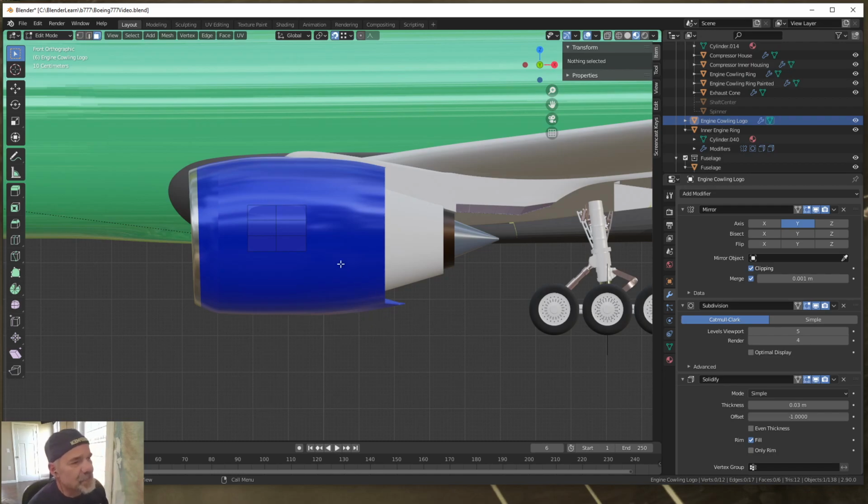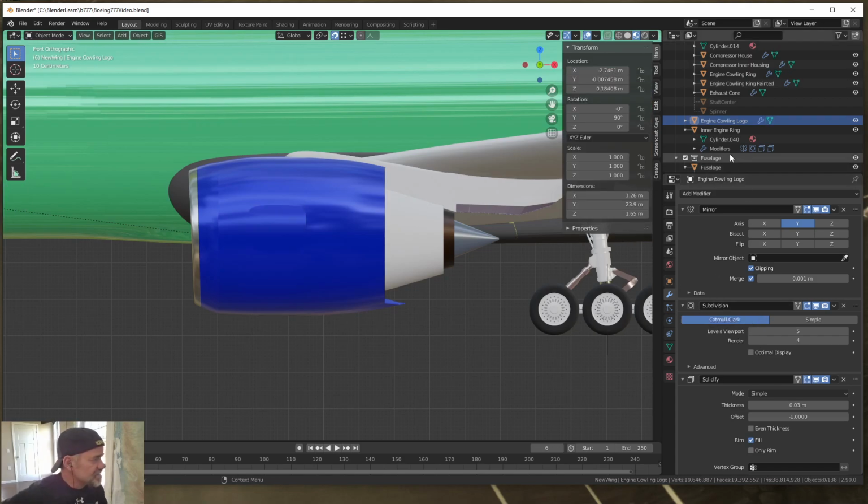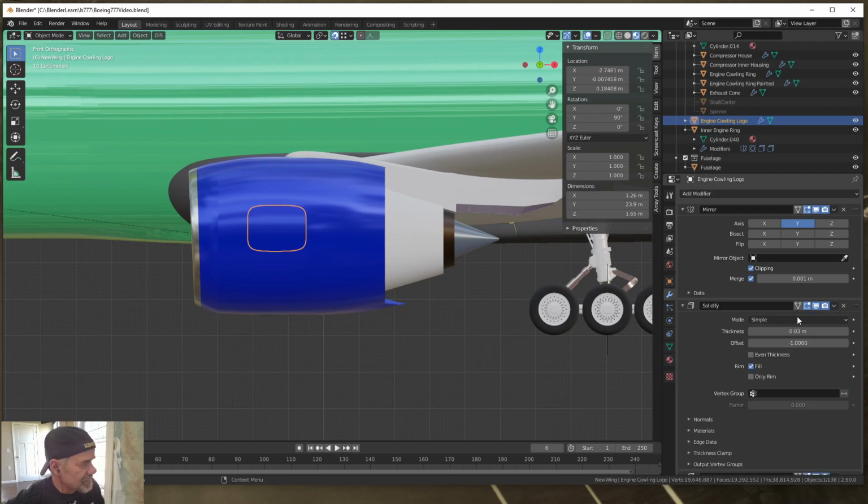So anyway, we have the 6 polygons that we want to apply our logo to. Now the only thing is we need to apply the subdivision modifier to this model. So let's get out of edit mode, make sure that our logo polygons are selected, and go ahead and apply that subdivision modifier.